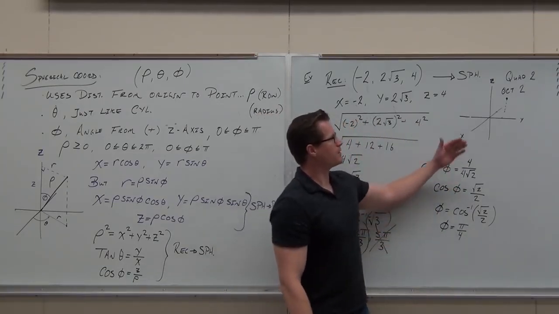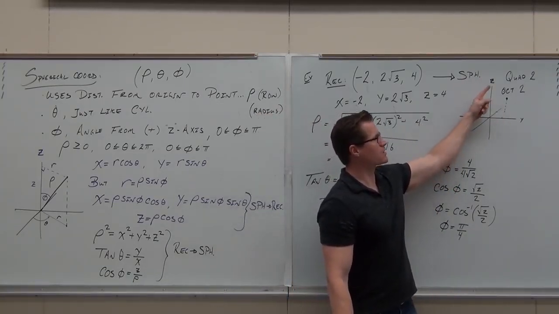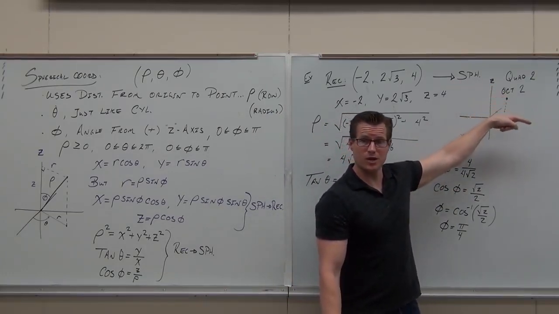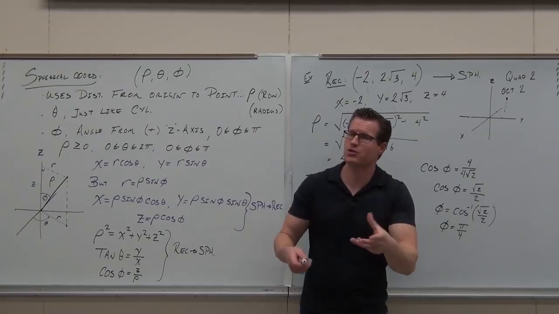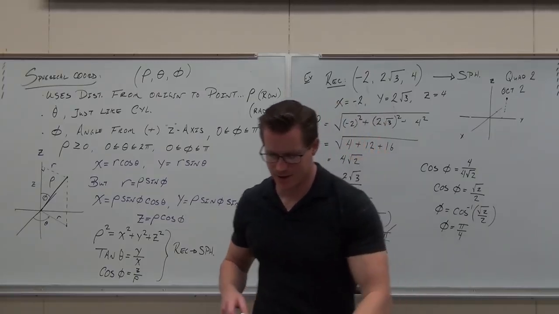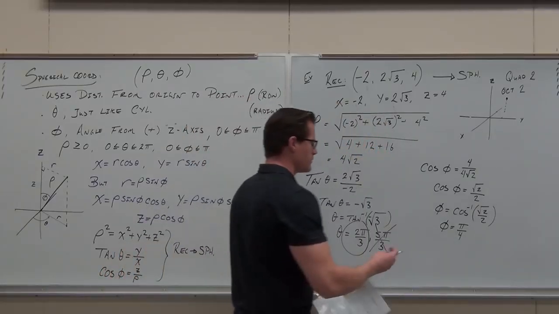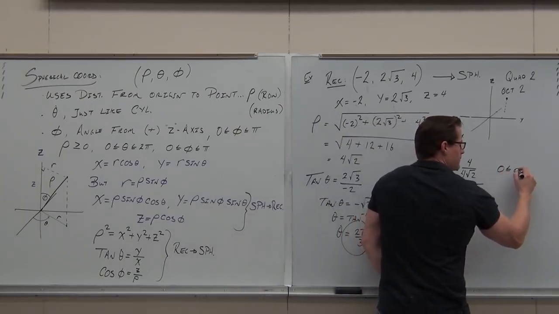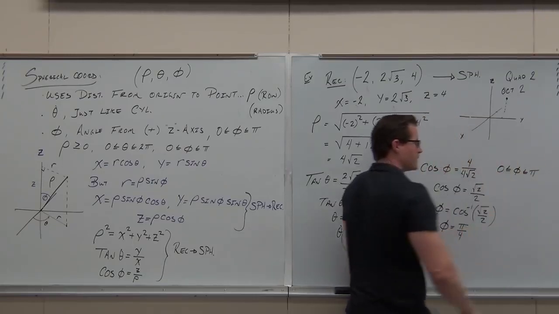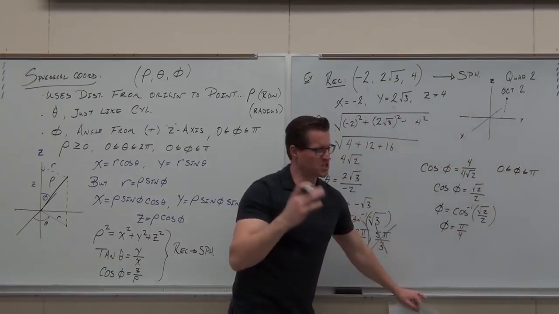Let's also verify that. This was in quadrant 2, but it was also in octant 2. It didn't go below the xy plane. This isn't going to go below the xy plane. It looks right. Double check your work. Have the picture in your head. It makes it a lot nicer. Then we're going to do one more thing. So if you want the little side note here, remember that that's the interval for phi. It doesn't go outside of that.